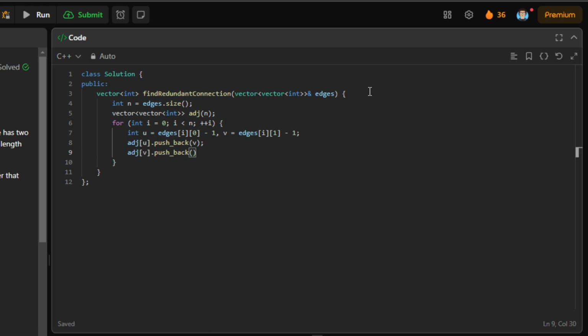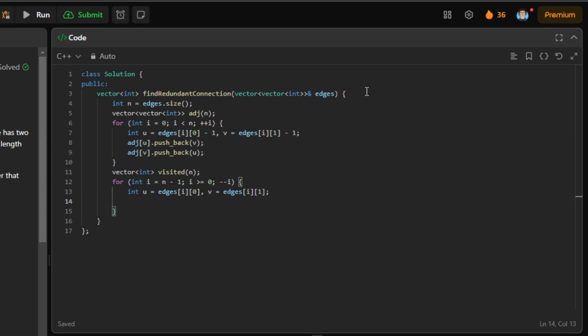So this is how you can create the graph. After creating the graph, you can have a visited array, initialized to 0. Then you can start traversing the edges from backwards, and you can get this edge.